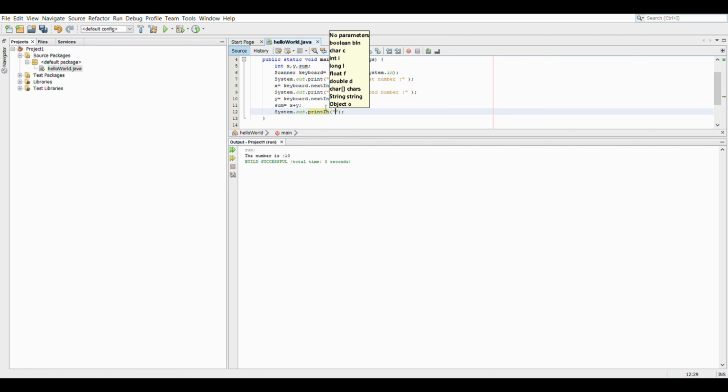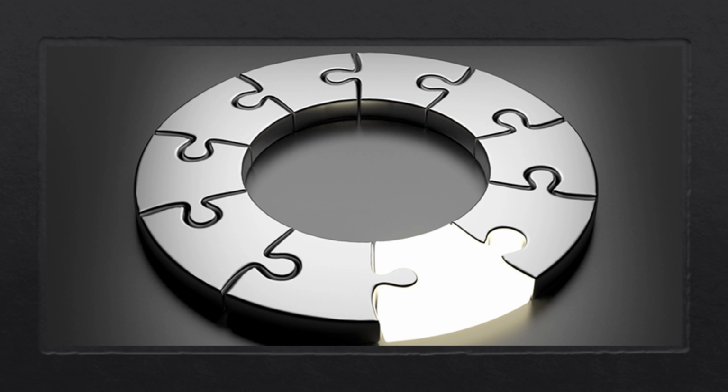Let's write a text here, a message to be displayed: "The sum is", and we use the plus sign to concatenate it with the variable sum. We run the code and it asks on the output for the first number, and then for the second number. Once we type the second number and hit enter, it makes the calculation and displays the sum, and it's built successfully.